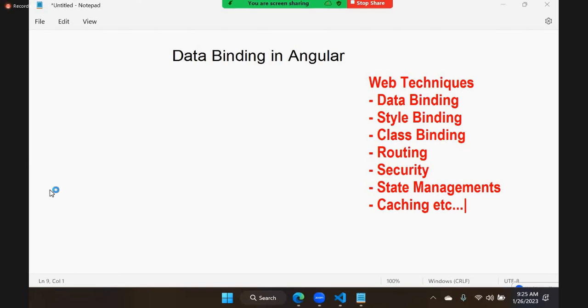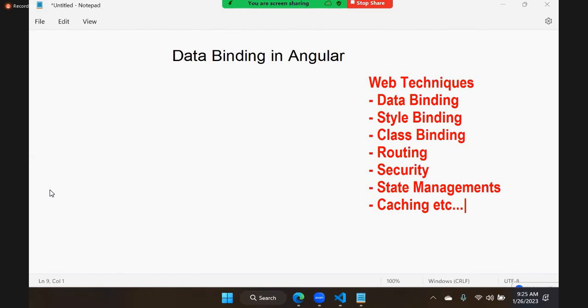Developing a web application is not so simple and easy. So the process is complex. A lot of things you have to take care of. That means how the user can navigate from one location to another. When the user requests anything, how to display it to him. When the user navigates from one place to another place, how to carry his data from one place to another. All these are challenges in web development. So web development involves a lot of techniques.